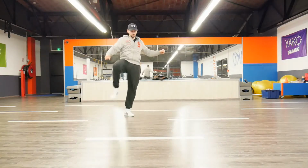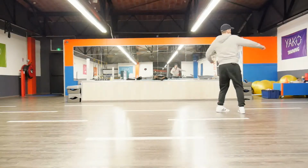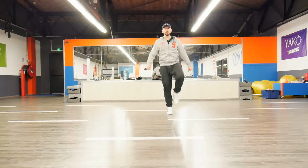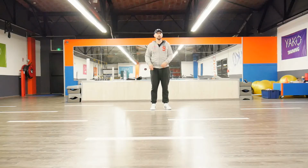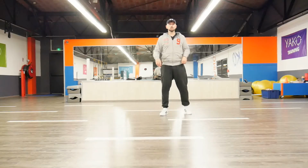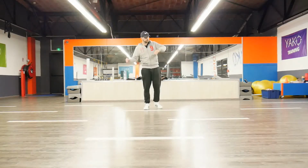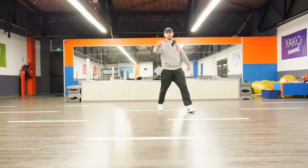The same thing applies here. 2, 3, 4, and 5. Here, okay, just put a knee. When you're going to do a ball change, you're going to add a knee just afterwards, okay? So instead of just doing here baby mambo back, I'm going to anticipate here and then I'm going to do a ball change directly. So watch carefully.